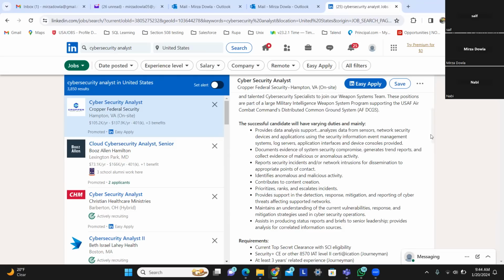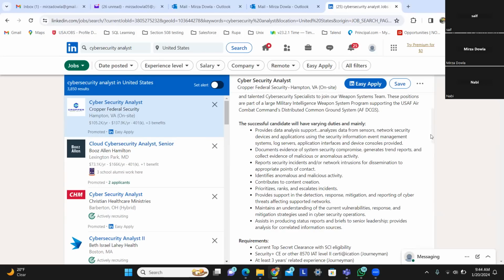See, this is a combination of multiple domains of cybersecurity. For example, the first one says it provides data analysis support, meaning you want some data. Here the company is asking you to generate some data from the sensors, from the network security devices, from applications, and then submit the data to the data analysis team so that they can make a prediction.